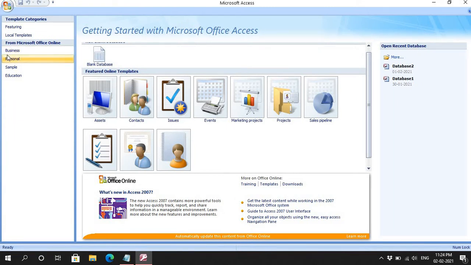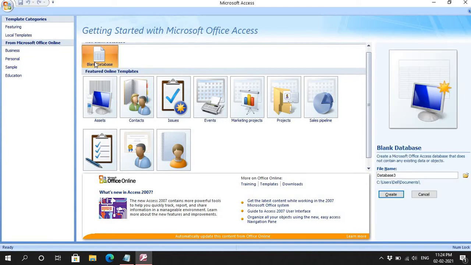Now, first in the database, that is the hierarchy of the databases. You have to create the first database. Then you have to create the table inside that particular database. Then you are going to add the columns to that table. Then you are inserting the records to that particular table. Okay.